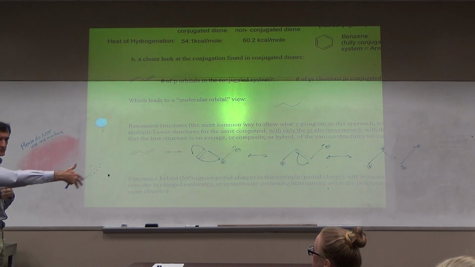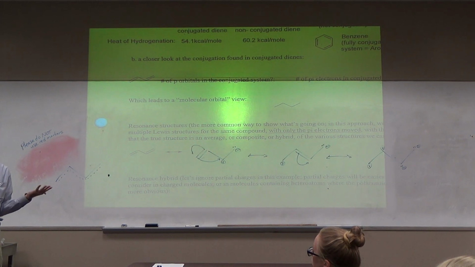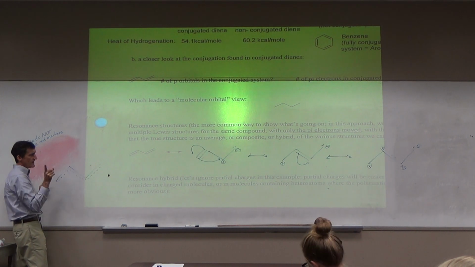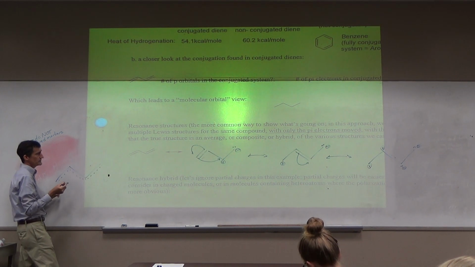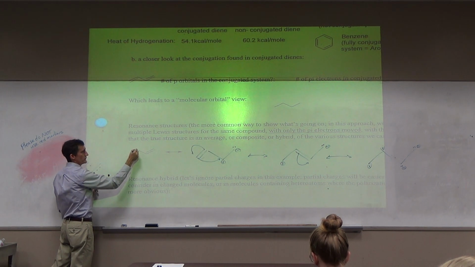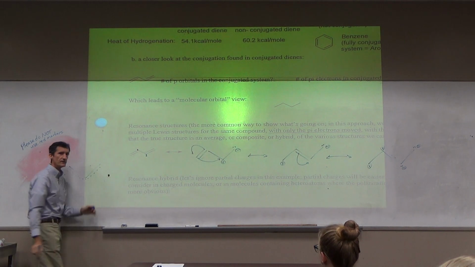The water would equally distribute throughout the entire 20 feet of garden hose. Everybody think you agree? That's what you got here. The electrons are equally distributed throughout here. And the main thing we can point out now is, are there pi electrons between carbons 2 and 3? And the answer is yes.